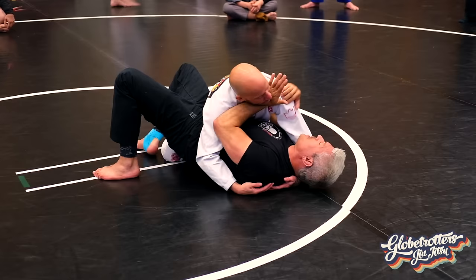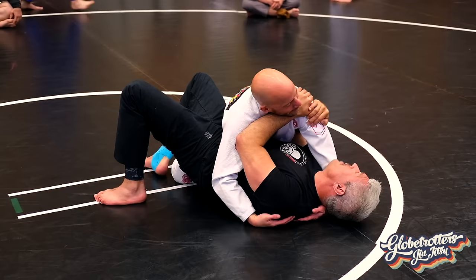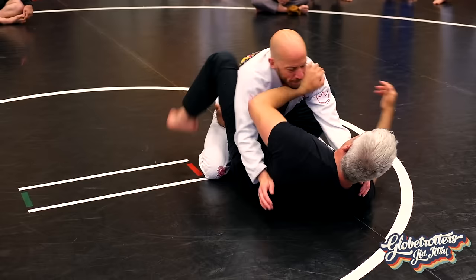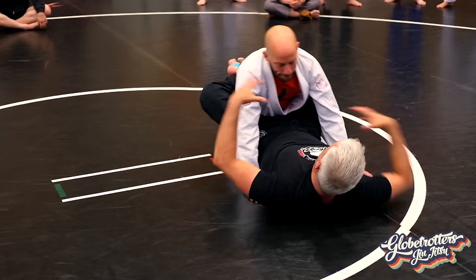Okay, so see how his arm's starting to straighten out? I'm creating a lot of room here. And if he tries to press in against me, it's very painful, okay? Now, I can go into kind of a standard position. I can drop my elbow straight down. I like to try to push his base out a little bit, so my hand comes to the waist, shrimp out, drive my knee in. I could start right away going for attacks, or I can go together, right? Depending on what you want to do or how they react to you. But I'm going to open up a lot of things here that he can't get away from me.